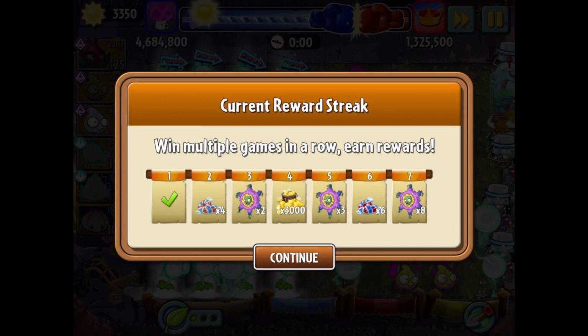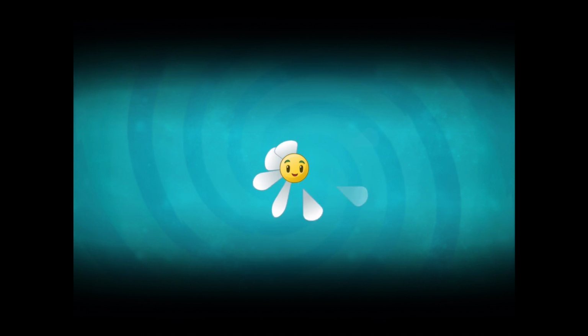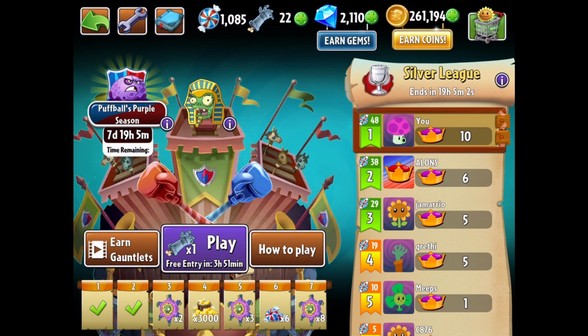So the question becomes, I think the question becomes, what do we do? How can we top it? Can we top it? I don't know. I don't know at all, honestly. So we're looking at 4.6 there.